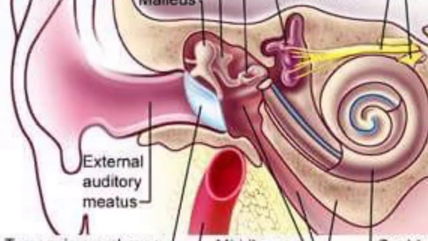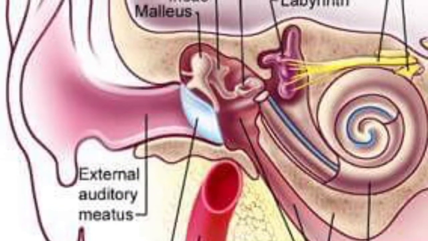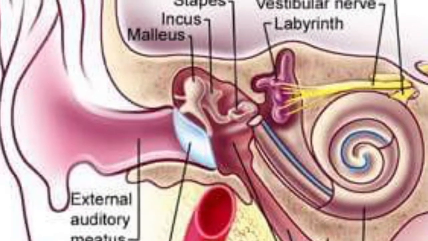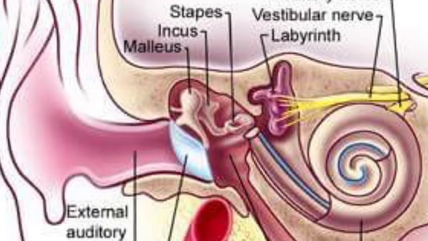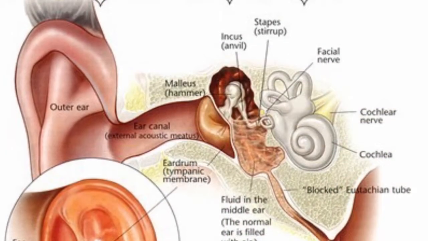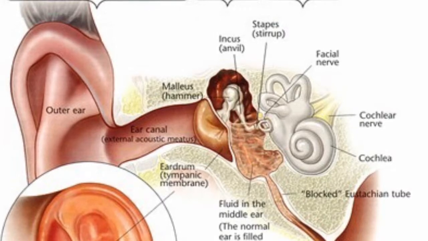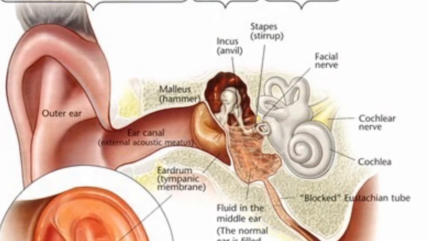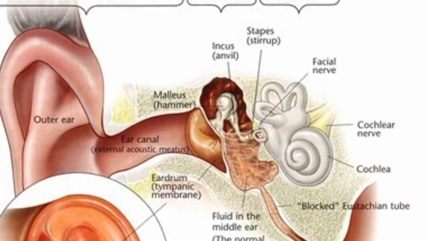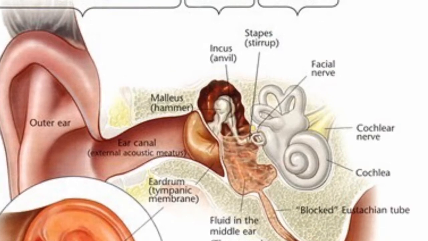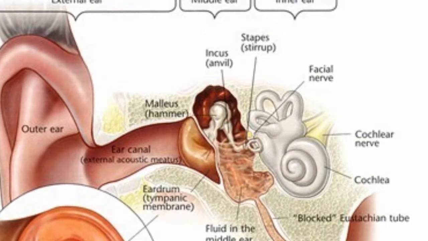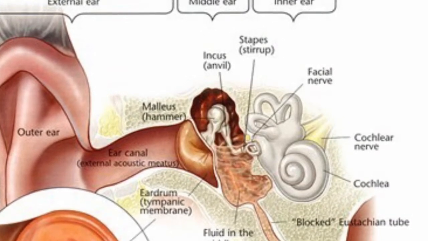The external ear, or outer surface, includes the tympanic membrane, auricle, external auditory meatus, and external auditory canal. The auricle is a cartilaginous area covered by the skin, and its function is to gather sound waves. The center of the auricle contains the auditory meatus and external auditory canal. The lateral third of the external auditory canal is surrounded with cartilage and is lined with glands that secrete cerumen, or a waxy substance. The external auditory canal is 1 inch or 2.5 centimeters and terminates at the tympanic membrane.